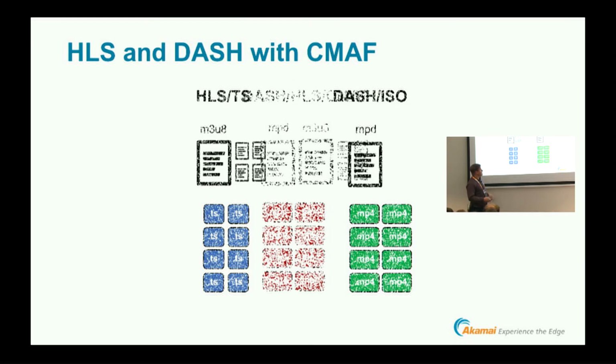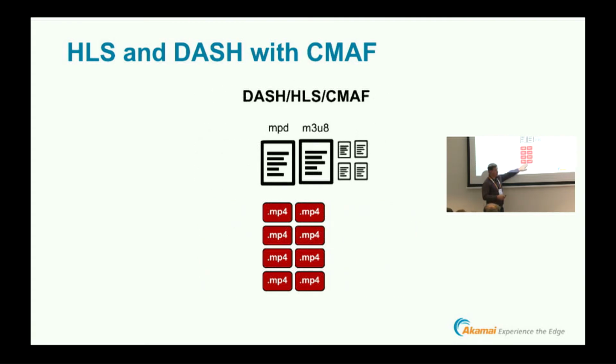By switching to CMAF, we merge the two. We have a common set of MP4 files, and now we write 2 manifests against it, M3U8 for HLS and the MPD for DASH. So these are little text files. We don't mind making 2 of them, but these segments are about 1,000 or more times larger than the text files. We only want 1 copy of these. So this is the traditional reason why we use CMAF.